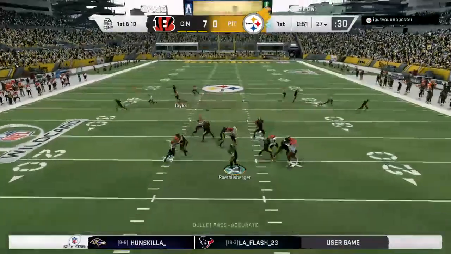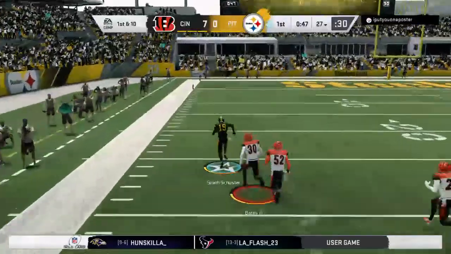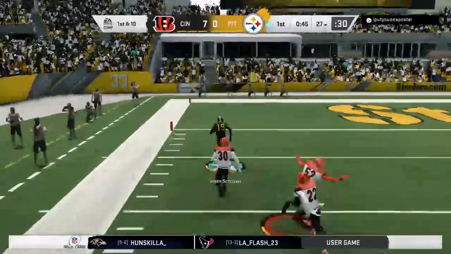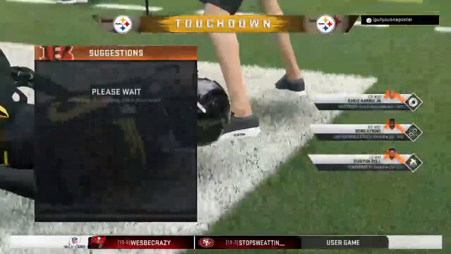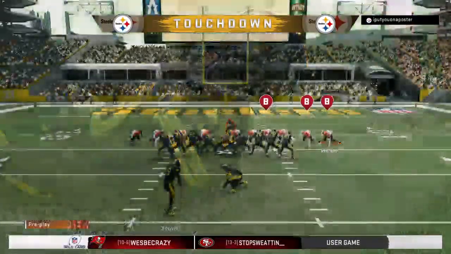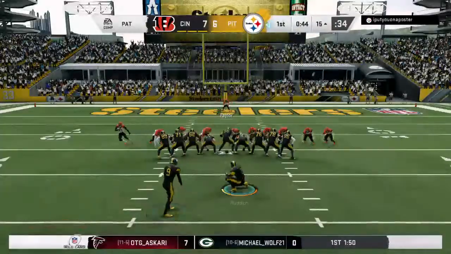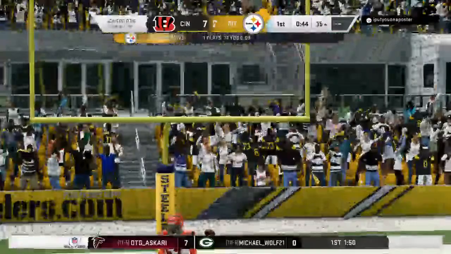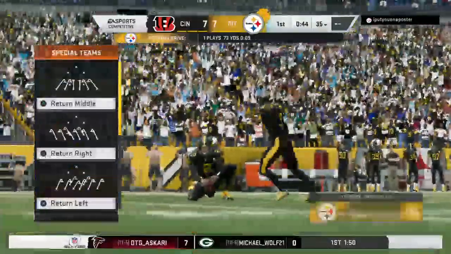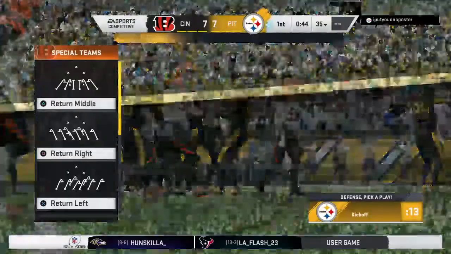From the shotgun, it's Roethlisberger. He'll find Juju Smith-Schuster. He's at the 30, 10, and into the end zone. Touchdown, Pittsburgh. Juju Smith-Schuster, 73 yards, as his guys are on the board here in this first quarter. Extra point put through by Boswell, and we are tied at 7.